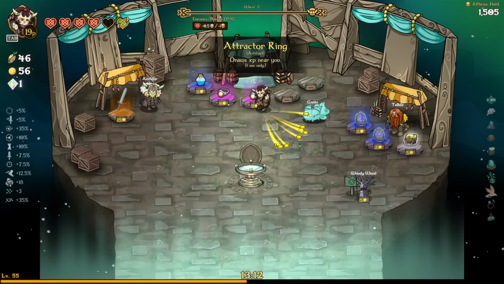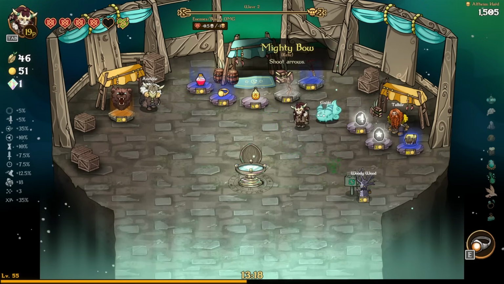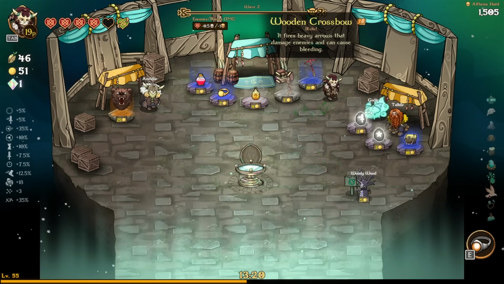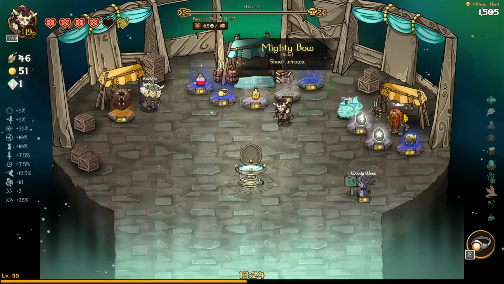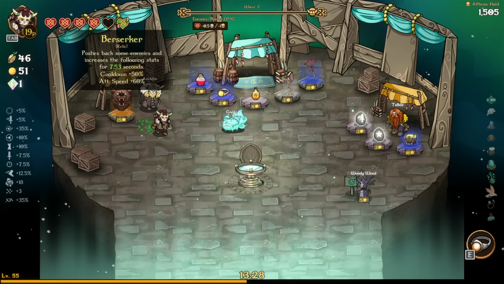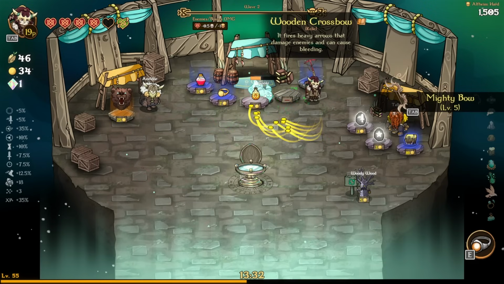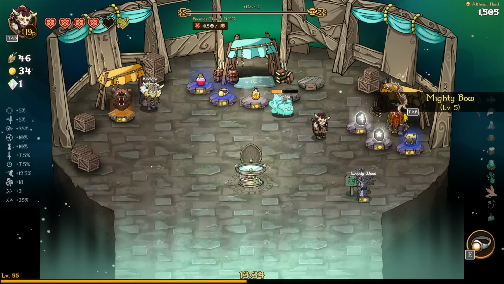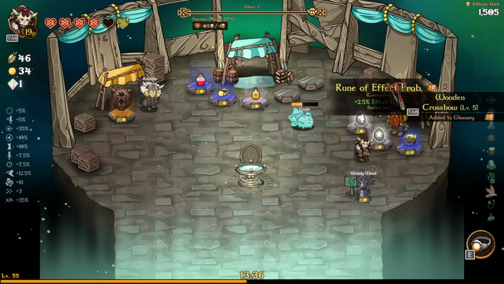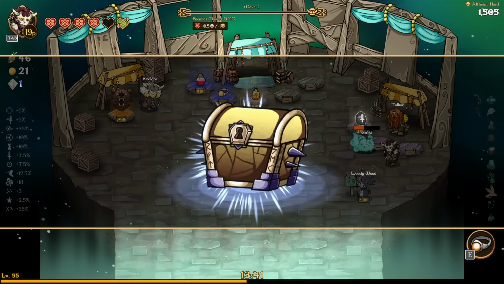Let's grab one of these. And re-roll again. See if I can get better, even better stuff. So, fires heavy arrows that damage enemies cause bleeding. Grab those. We also have a bear. I don't think I care too much about the bear. So why don't we just grab both of these? Oh, because they both come level 5 too, which is nice. Effect probability. And a rare chest.